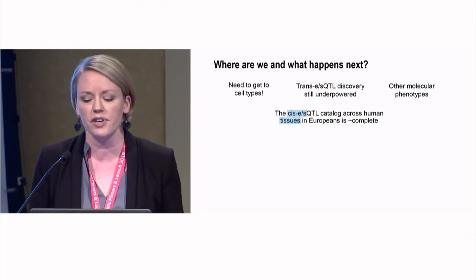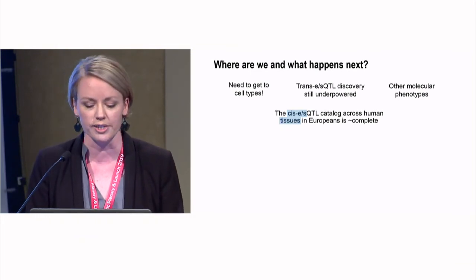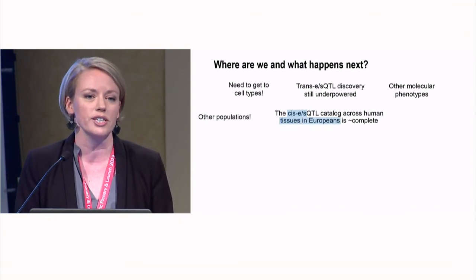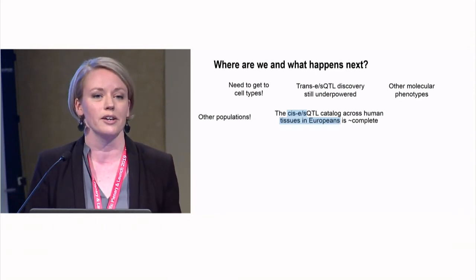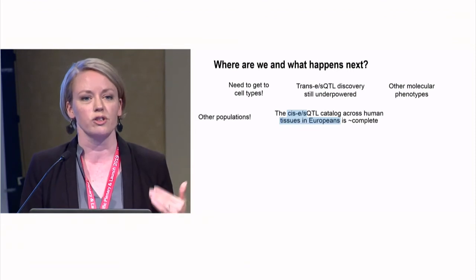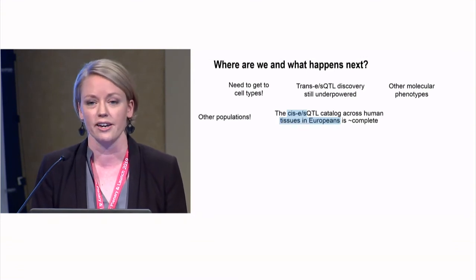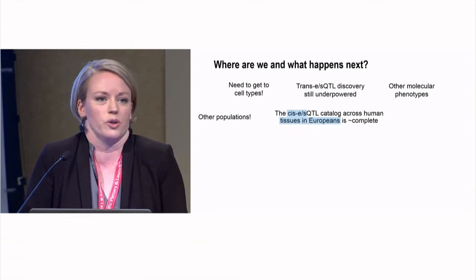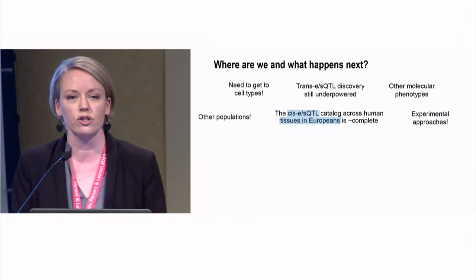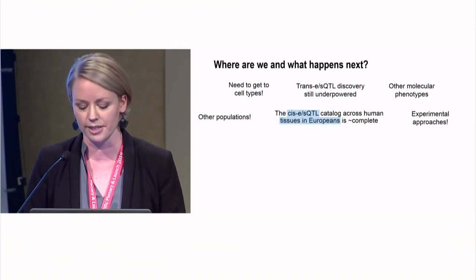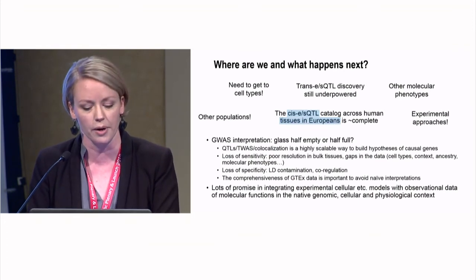We are looking at expression and splicing and transcriptome phenotypes here, which is not the whole scope of human molecular phenotypes or cellular phenotypes. For example, ATAC-seq is something that has been shown to be super informative for GWAS interpretation. GTEx is mostly European ancestry samples, and now that we are having GWAS done in more and more diverse populations, the molecular interpretation tools actually need to keep up as well. And currently, for example, doing co-localization analysis for, let's say, an African GWAS would be almost impossible because we don't have those eQTL datasets from other populations. And then, of course, mapping just QTLs is one approach to do analysis of functional impact. There are many exciting experimental approaches that we can pursue now as well.